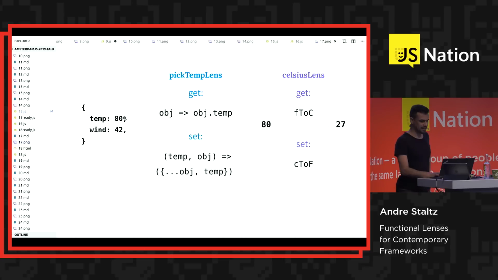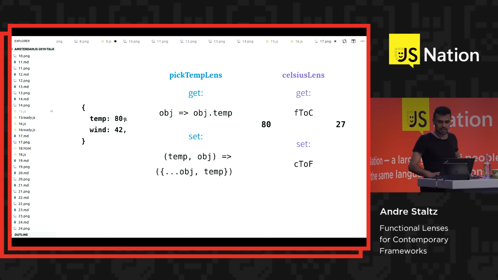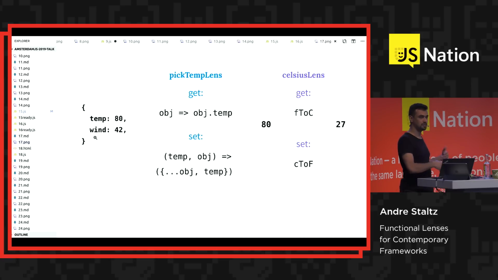So this is what happened. I had my weather data from the United States. It was wrong. We had to fix it. So we passed it through these. We viewed that data through a certain perspective, right? We applied get and then get again. We got 27. We can update this data on this side, and it will unconvert it back to 80, and then it will fit that back into that object, create a new object in an immutable way.